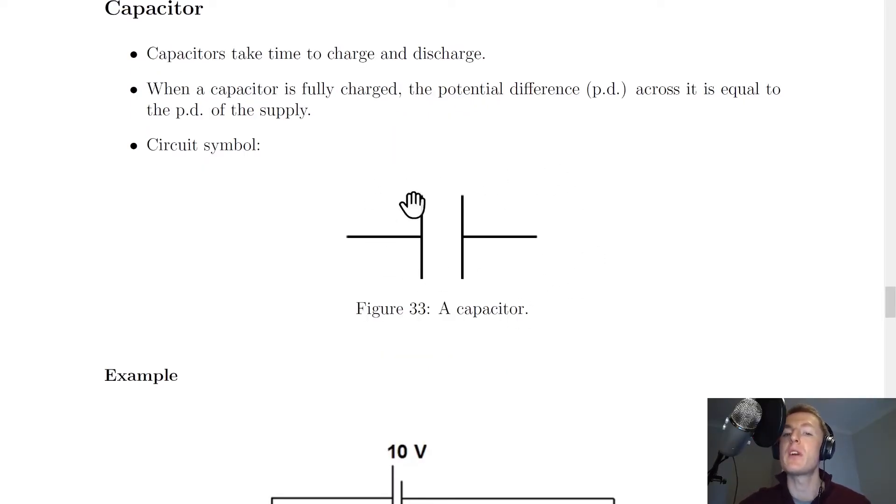This is the circuit symbol for a capacitor with two parallel metal plates. The section between the two parallel plates is actually just air—it's an insulator. So how can we get current or electrons flowing through this circuit component? Well, if current flows from the left, the electrons (the charge) would build up on the surface of this capacitor plate.